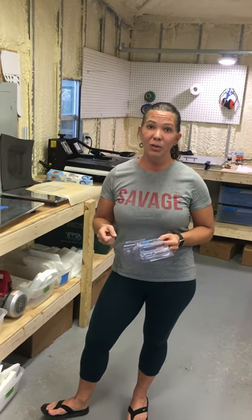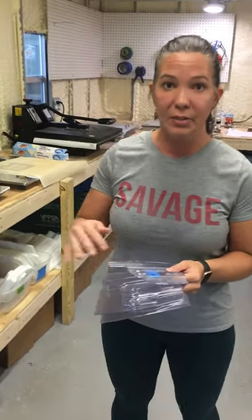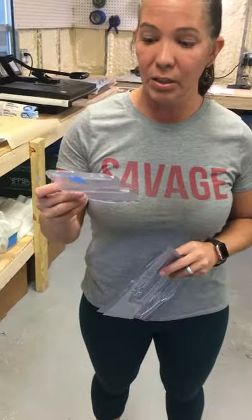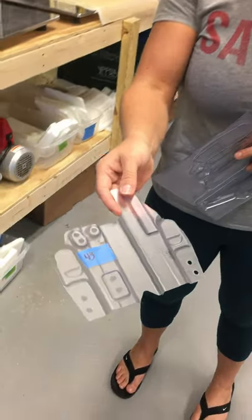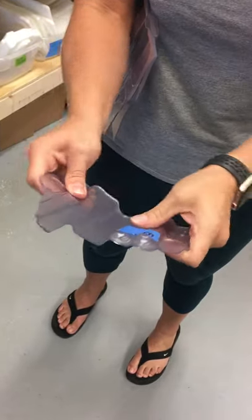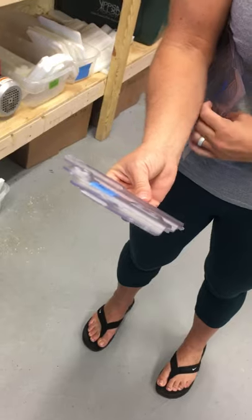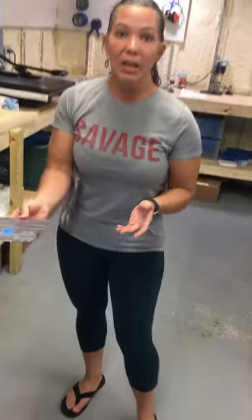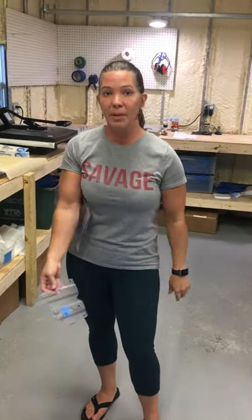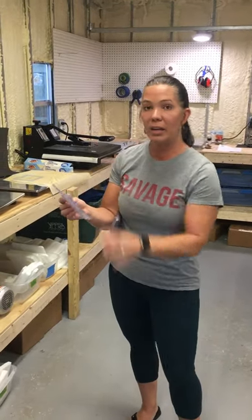I was having a difficulty when I was heating it — it was coming out very, very foggy. It started out clear; you peel off both sides of the protective coating, and then when I put it into the heat press for my regular amount of time I was getting great definition. It's a very sturdy material but I didn't like how foggy it was coming out. I did some testing on my own and kept coming up with the same results — clear in one spot but foggy in others.